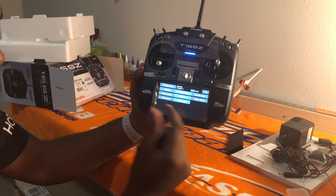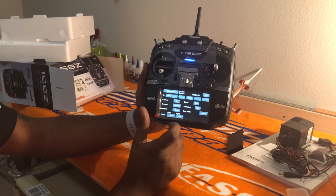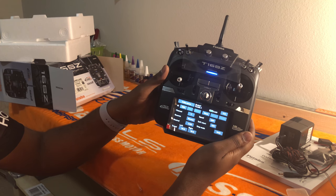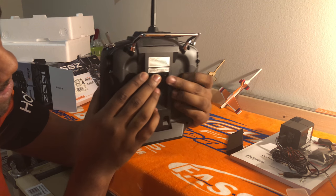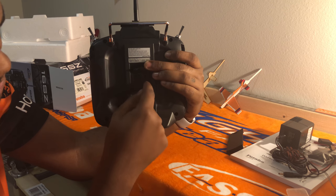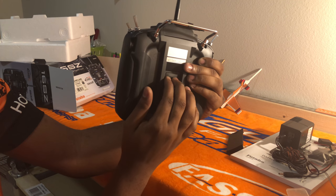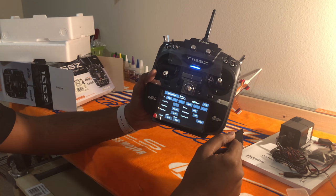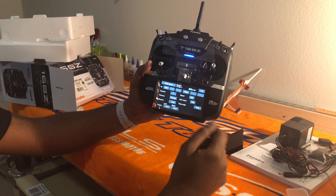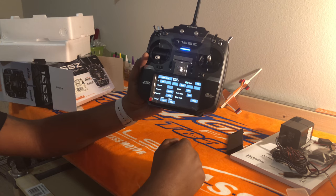In the system menu you can adjust the display, volume, system timer, and do a range check. The really cool part is you can do all the programming for your S+ servos here. On the back of the radio is a trainer port for your buddy-box cable, and a standard extension plug where you stick a servo in to program it. Unlike the 18SZ — where you can plug a servo straight in — on this one you need to input power via a Y-harness or S+ terminal hub as well.